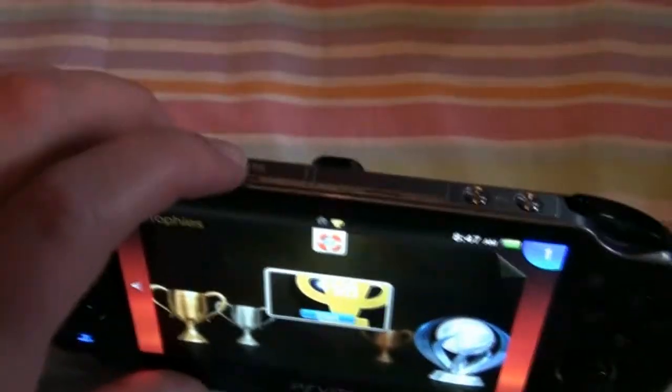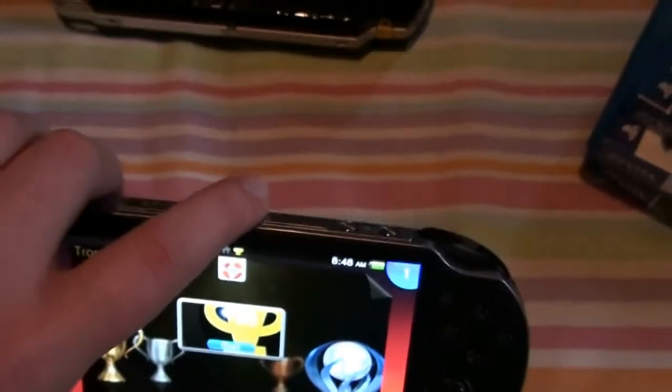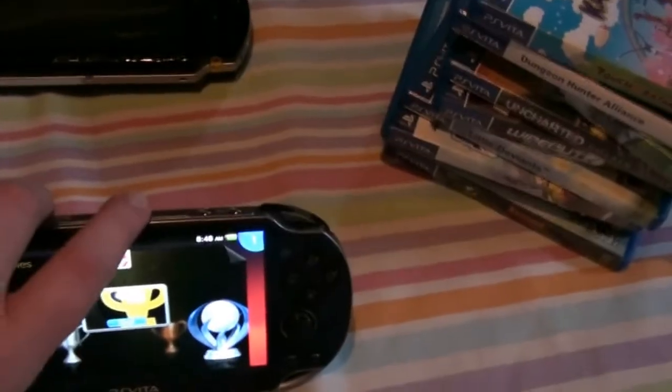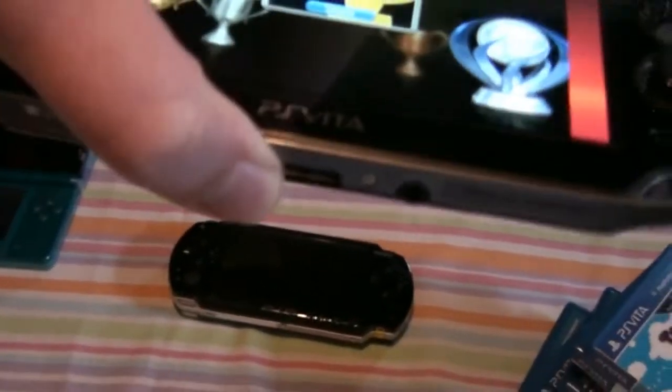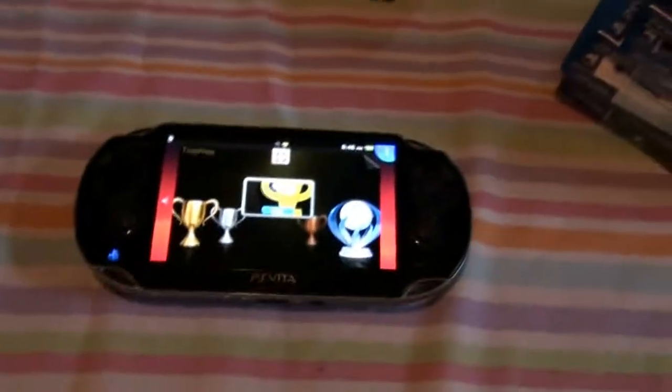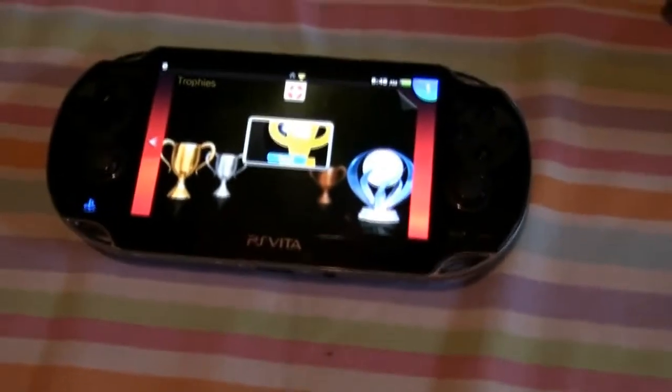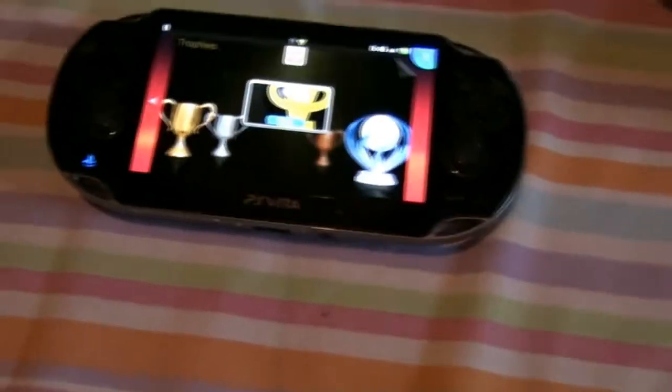But you got the game card slot right there, and then this is an extension port. Hopefully they release an add-on where you can play original PSP games. That'd be pretty sweet. That'd be awesome. And then down below here you got your headphone jack, which looks like you can plug in a headset too. It has a picture of a headset right there. And then you got your external output for hooking up to a PC or a PS3. That's pretty much it, you can only hook it up to a PS3 and a PC. You could hook it up to anything else to probably charge it, but that's probably all.